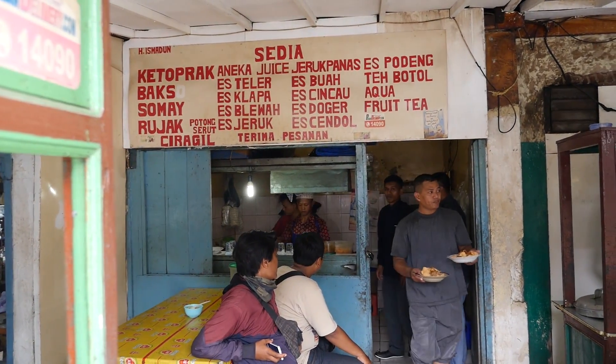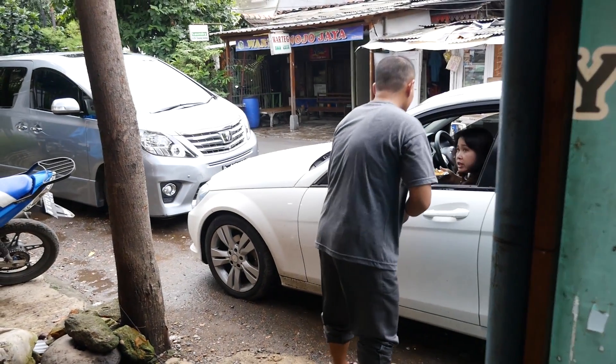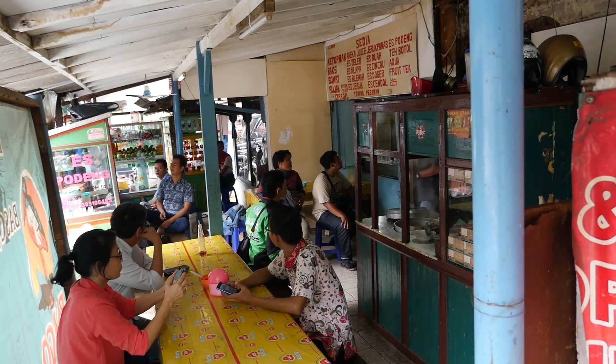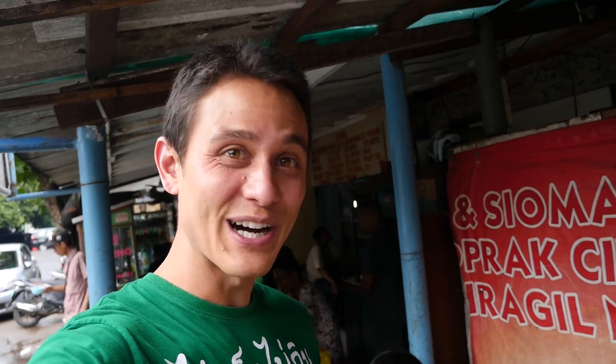I don't think they have any kind of queuing system, so you just kind of got to work your way to the front of the line and then put your order in with the guy who is making it. But they're all really nice and friendly here. They have a number of different seating options. A lot of people get it for takeaway, but they also have in-your-car service — some people pull up and just sit in their cars to make their order and eat there, then return their plate.